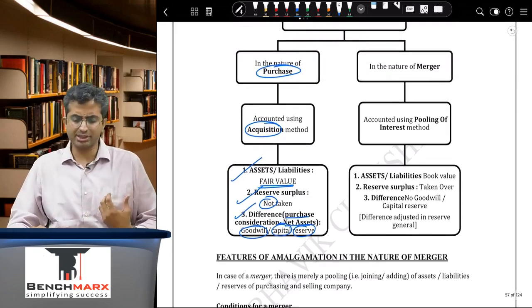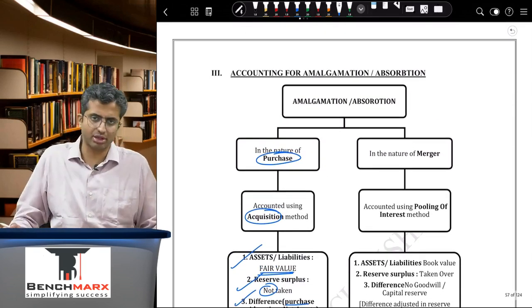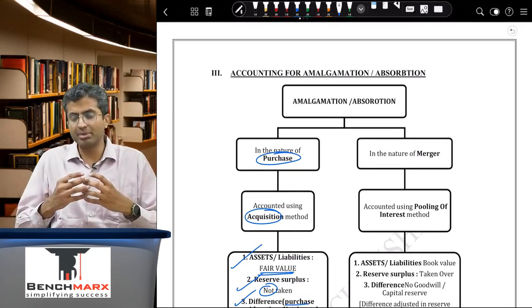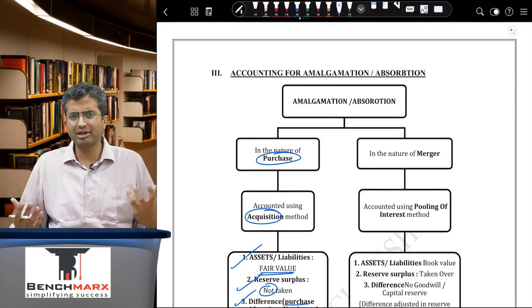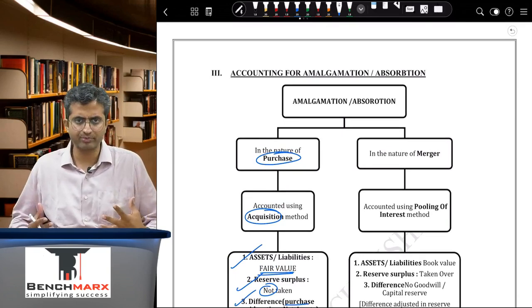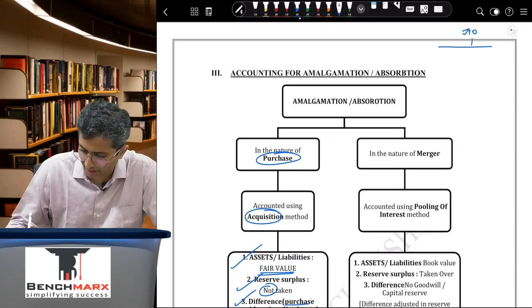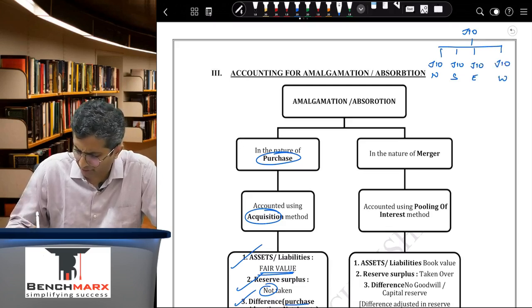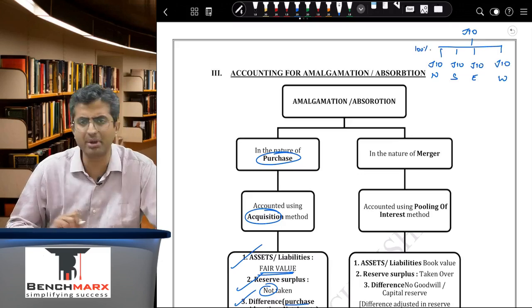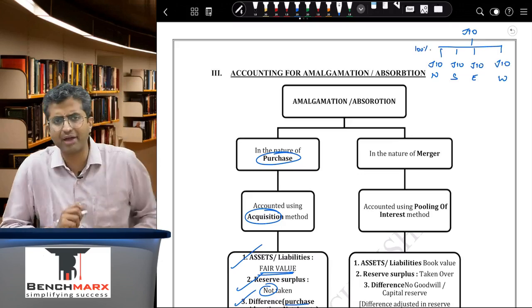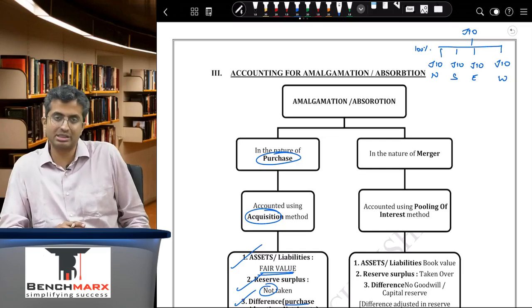However, in certain rare cases, what does happen is there is actually a restructuring. 2 companies are coming together or merging, but it's not really an acquisition. For example, there is Geo Platforms, which is a company, and Geo Platforms has 4 companies. There is Geo North, Geo South, Geo East, and Geo West. Now, all of these companies are 100% owned by Geo Platforms. Now, I'm fed up having 4 separate companies. I want to merge them.